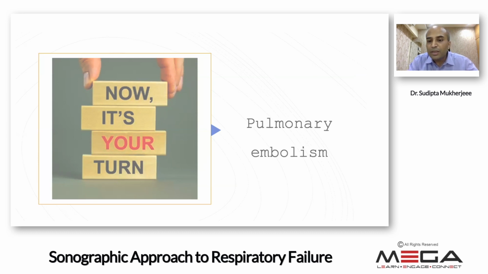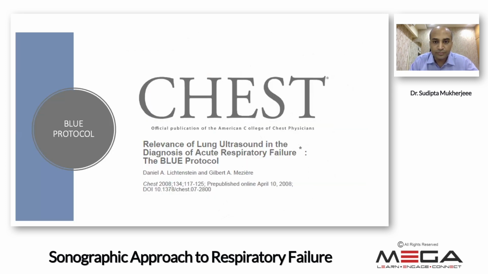Now, what happens in pulmonary embolism? We need to remember that in pulmonary embolism, the pathology is in the perfusion, not in the ventilation. So the lung sliding will be there because the underlying lung is getting ventilated. There will be an A pattern because there is air in the lung. And if you put a Doppler, you may get a perfusion deficit. But most of the time, you have to interpret this finding clinically. So a patient who is severely hypoxic, requiring blood pressure hemodynamic support, and you find there is normal lung sliding and an A pattern, you have to strongly suspect pulmonary embolism and do your clinical echocardiography.